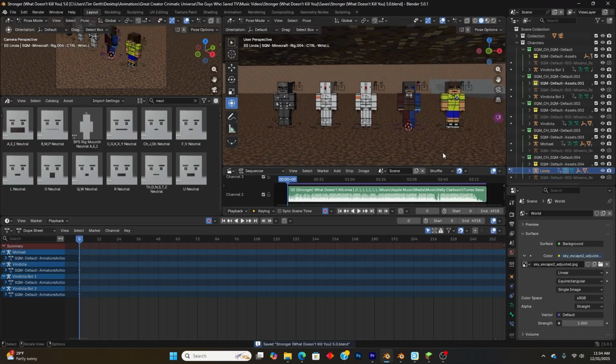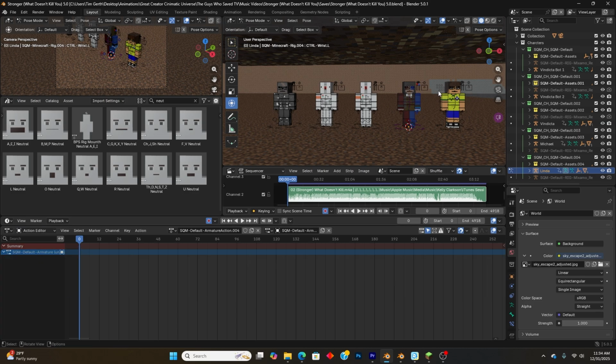Not so fast. So, I don't know what causes this, but all the rigs are currently available. And if you're copying and pasting keyframes or doing a bunch of other work, that'll automatically show up, that's going to cause a bit of interference. So, this is the dope sheet. You want to go into this dope sheet and change it to Action Editor, and now only the rig you have selected will show up.